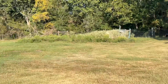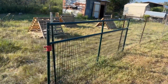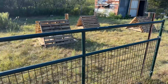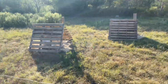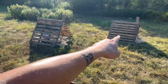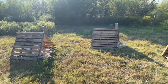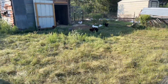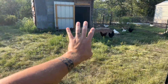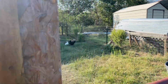Anyways, this is our wonderful little chicken area. We have 17 chickens and we're growing them a little bit more and more. These are their little chicken village with each with a little nesting box inside them. And you see, y'all can see those buckets in there. Those are their little nesting boxes. We get anywhere from 6 to 11 eggs a day because some of our new chickens are still getting used to being here. These are all the ladies.